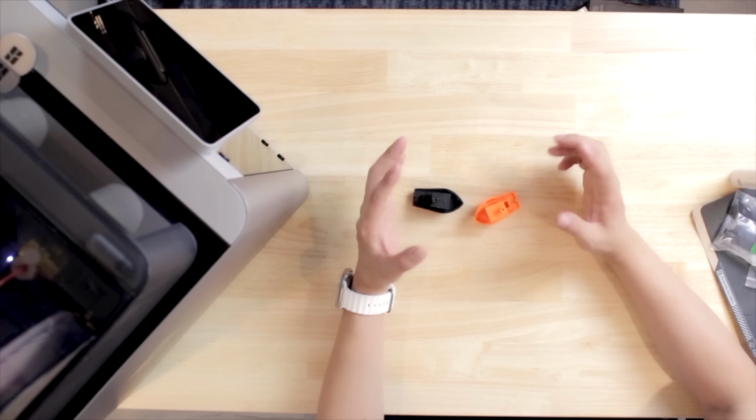So at this point, I've only been playing with this X1 Carbon printer for about a day now. And based on my initial impressions, I gotta say the thing is 5 stars all across the board. If you've got $1,600 to spare and you're in the market for a good 3D printer, this is the one to get.